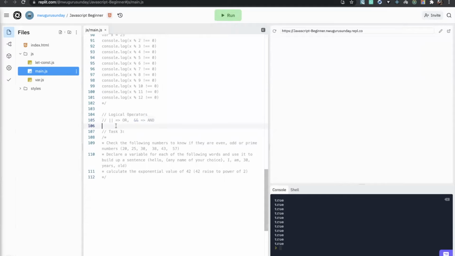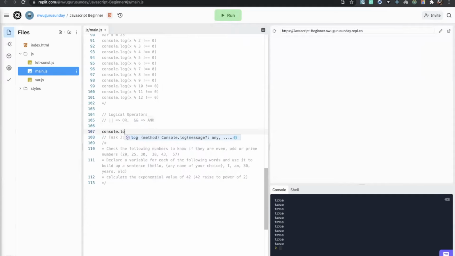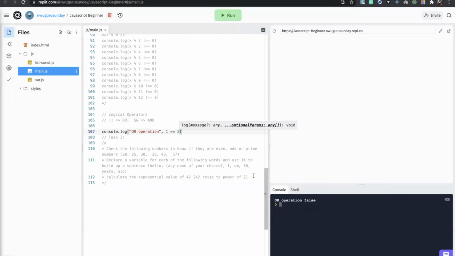So when you are using or, let's give it a spin. This is the or operation. If we want to say 1 equals 2, if I run this code right now, it's going to return false, right? Because 1 is not equal to 2.